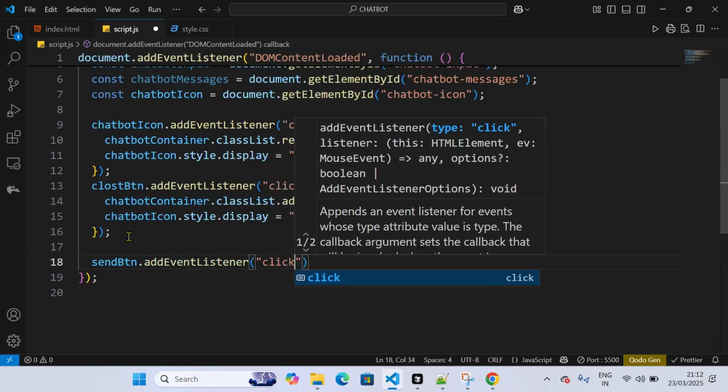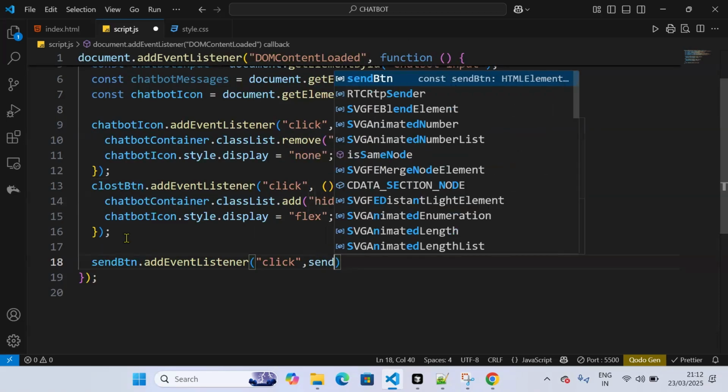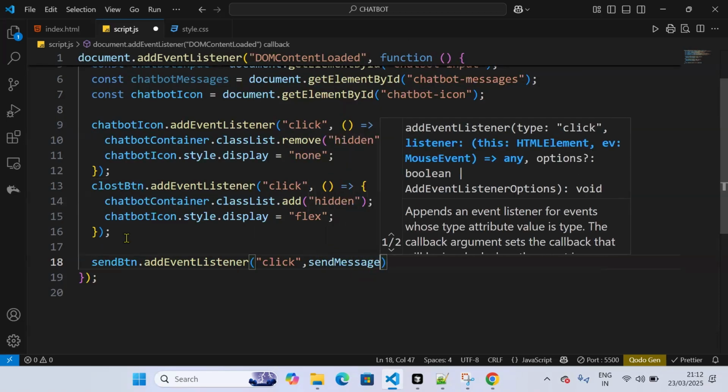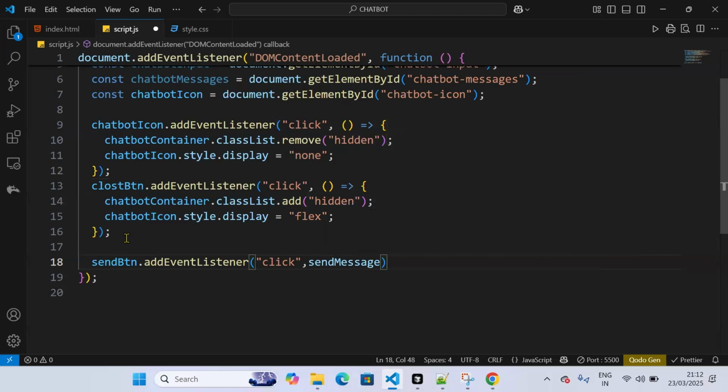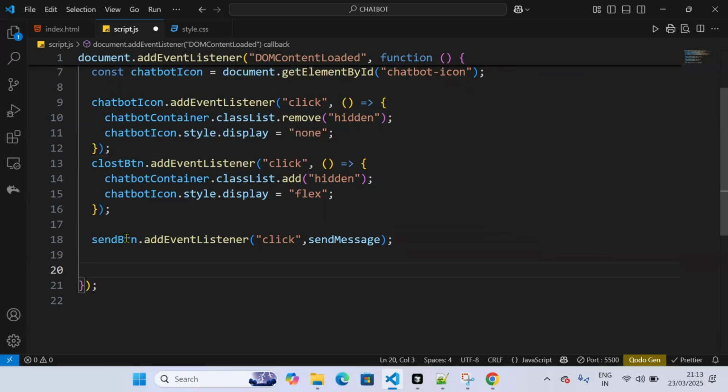Whenever we click on send, it will call the send message. So I'll create a send message function, and later after this, I'll also include the enter event. So when you write something in the chatbot input, the enter event will trigger the send button functionality.